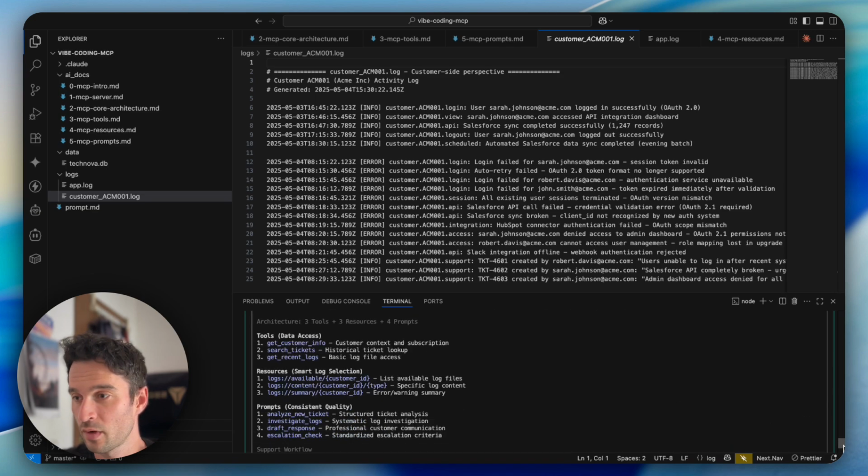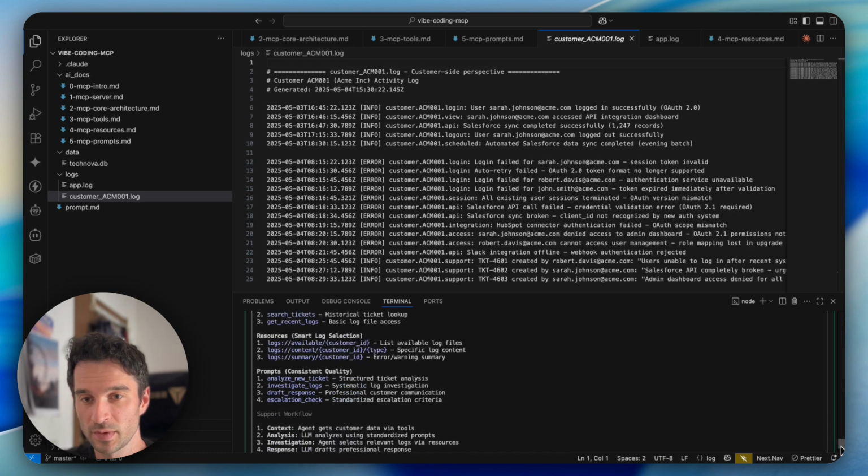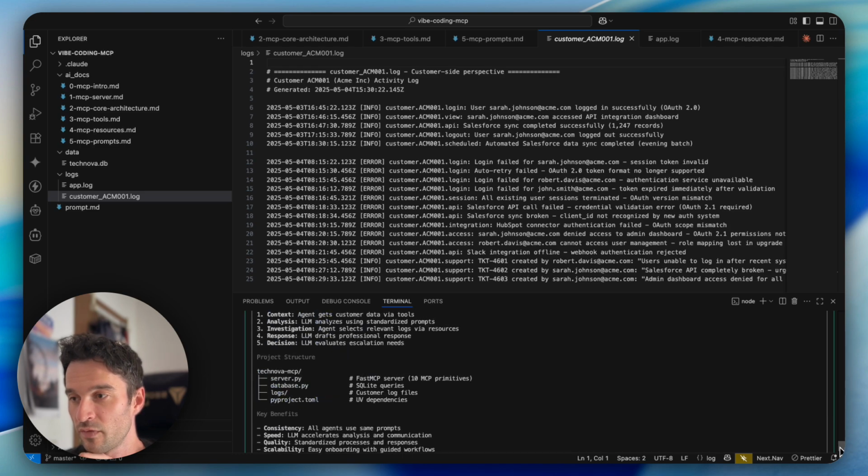So we have now 3 tools in place, 3 resources to get the customer information and the logs related to it, and also the prompts that act as a baseline for all support agents so that they don't need to be good prompt engineers. So we see here prompts for consistent quality, structured ticket analysis, and so on. And now we completed phase 2, and now we will switch over to the last phase where we then will implement it according to our plan.